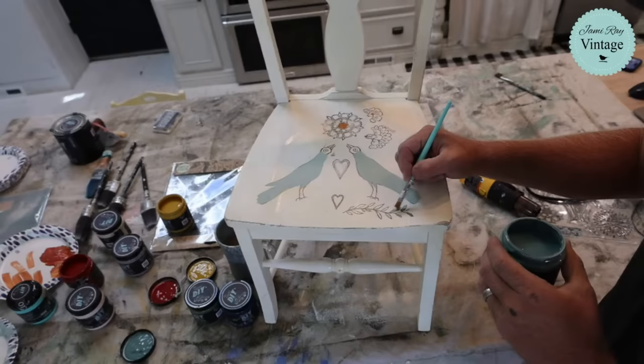Wait 24 hours. For us, if we throw it outside in an hour, that paint is baked on so hard. It's so dry and so hot here right now. This is fun to do, even if you didn't have it on furniture, stamping on canvas would be fun, a great craft idea for summertime with kids, grandkids, neighborhood kids. Or if you just want to do a big canvas. Come take my kids and craft with them. All right, that one's done.